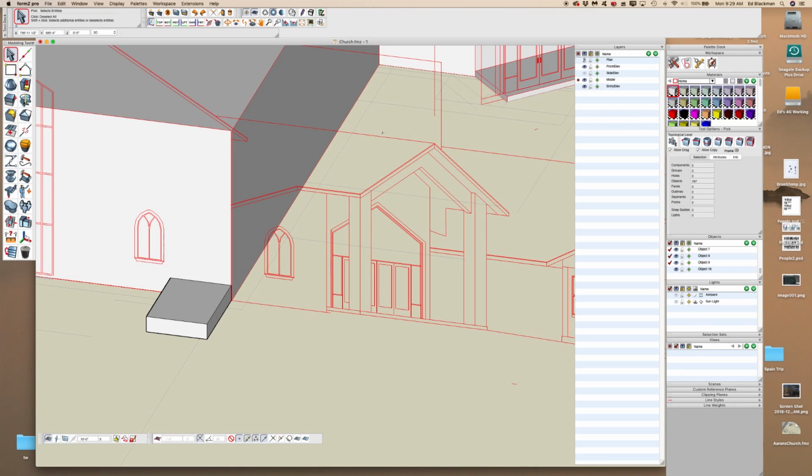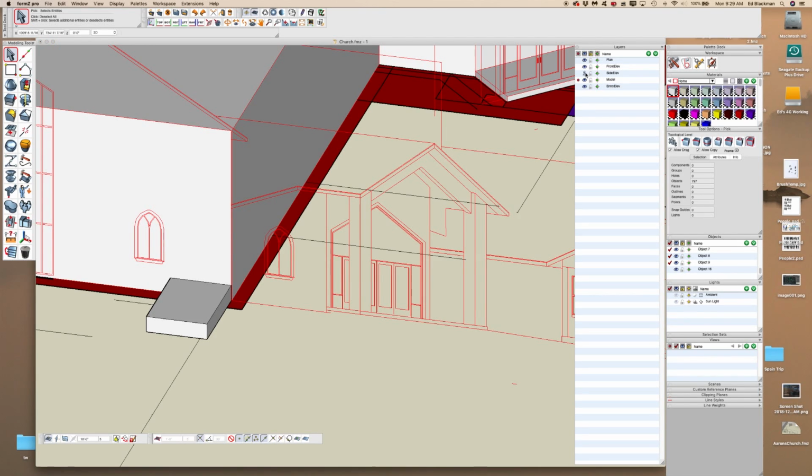Okay. When we scale this, we want to scale everything. So let's go back up to our layers palette. Let's turn on the plan, turn on the side elevation. Okay, everything is active. Do select all. So we're going to scale everything at once. Go over here to the scale tool. Click at the bottom of the wall. Now we want to scale everything except the box we just drew.